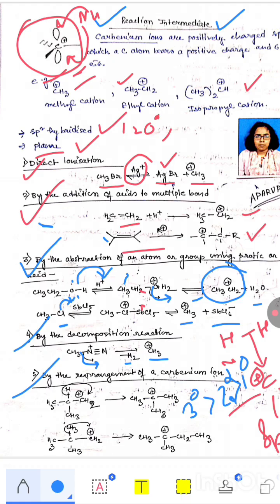Similarly, when a 2 degree carbocation is there, if there is any chance to convert it into a 3 degree carbocation, rearrangement can occur. Okay, clear. So there is a 1 degree carbocation, so this hydrogen can be migrated, and ultimately a 3 degree carbocation can be produced. Along with that, CH3 can migrate, and again from 1 degree to 3 degree a carbocation can be produced.